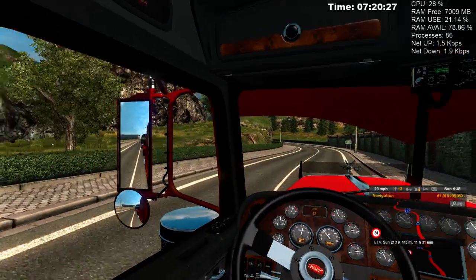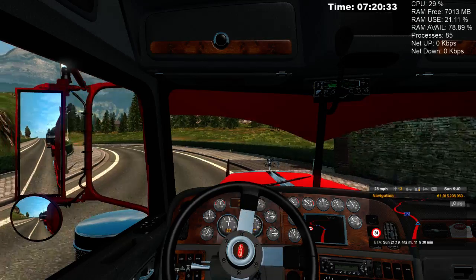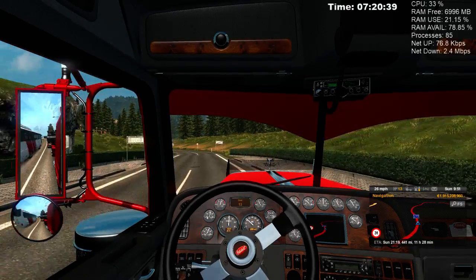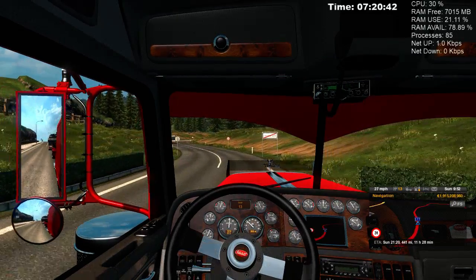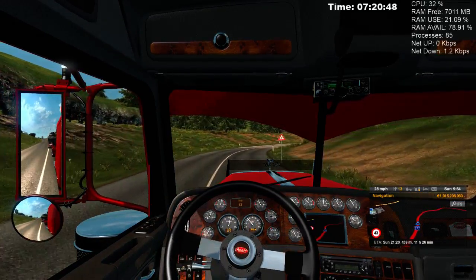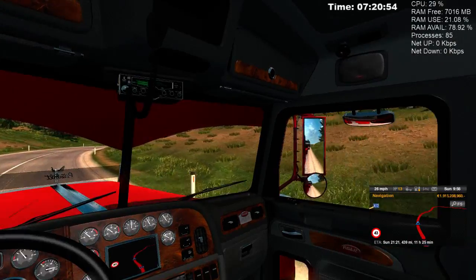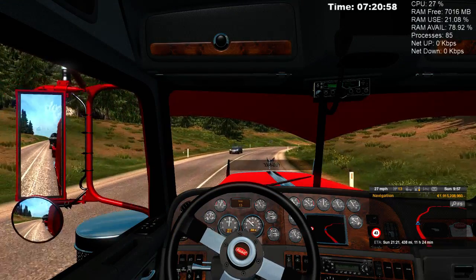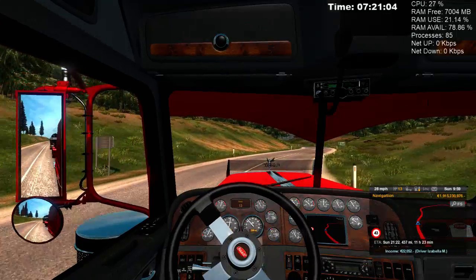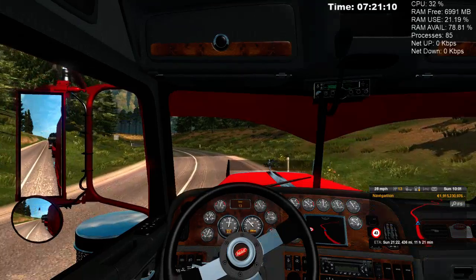But anyway, so let me start trying to get to what I want to talk about or what I'd like to mention. So I have my second monitor back up. Right now I am playing the game on the first monitor, and OBS is on the other one. And let me tell you, watching it back, it looks so smooth, despite the fact that I only have OBS recording at 40 frames per second for obvious reasons. With the old video card, it can only really get to 40-50 frames per second in normal circumstances, so there wasn't a point putting it at 50 or 60, but I may consider it, depending.